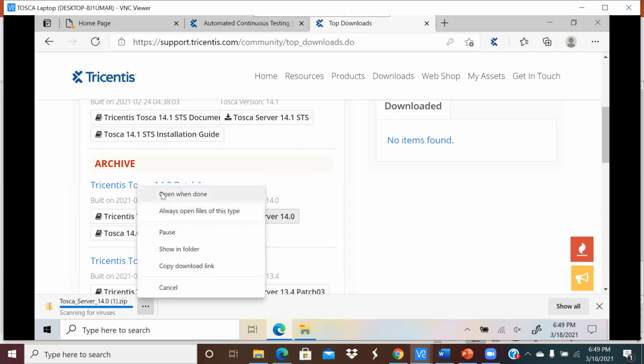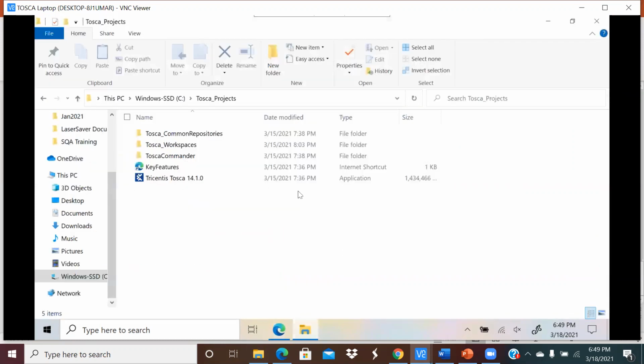So once it is done, you can open and install Tosca in your system. You have to give a path. I gave this path, C:\Tosca projects. So all the files are downloaded here.